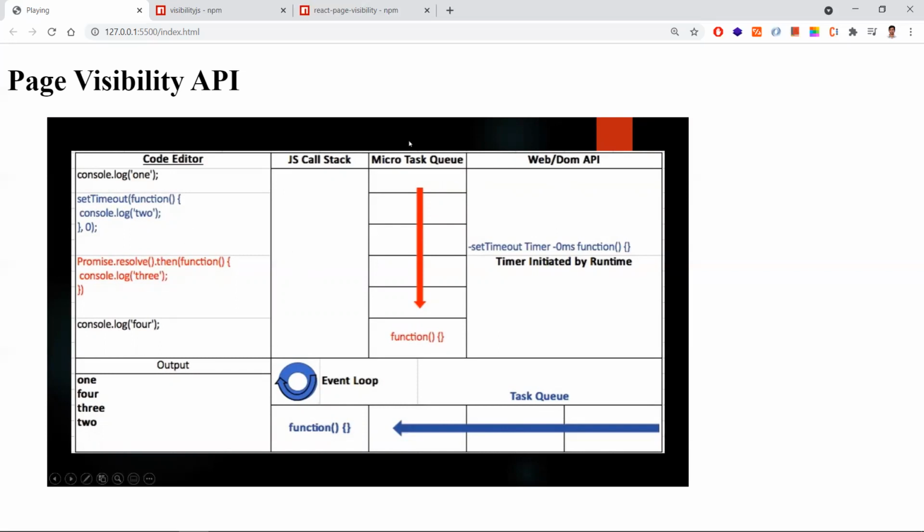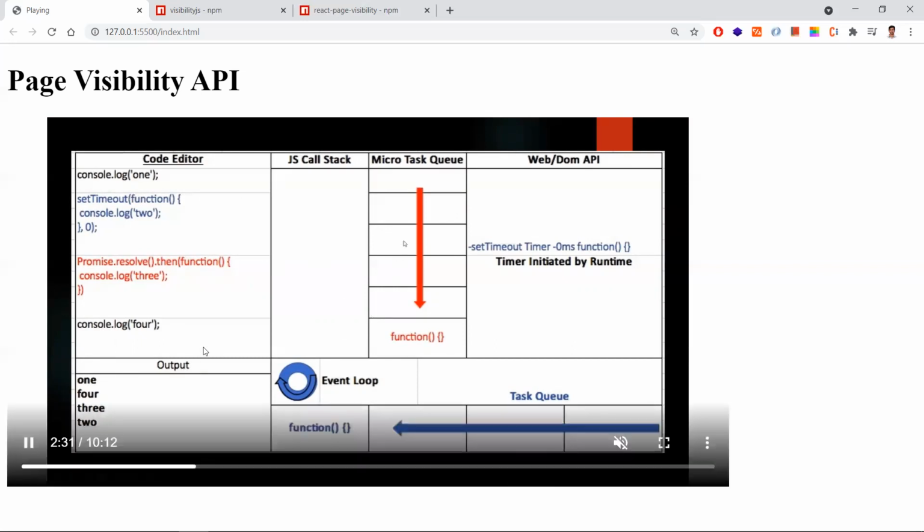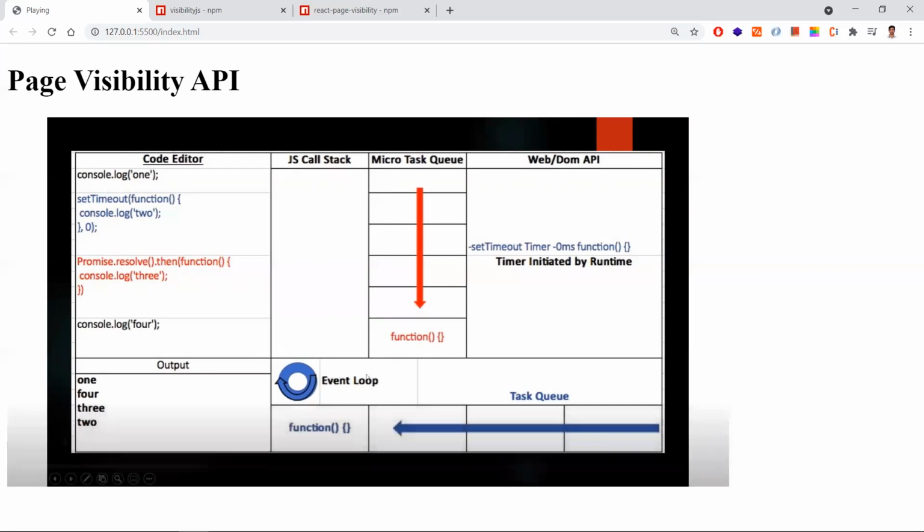Apart from this, there are a couple of other use cases. If there is a banking domain application and you're not active at the tab for a certain time, you can calculate that time. When you come back to that tab, it would ask for re-login, because it calculates that time. With this page visibility API, you can find out the inactivity time, the idle time of the user when he's not active in this tab, and then you can redirect him to the login page. So these are the minimal use cases we can handle with the page API.